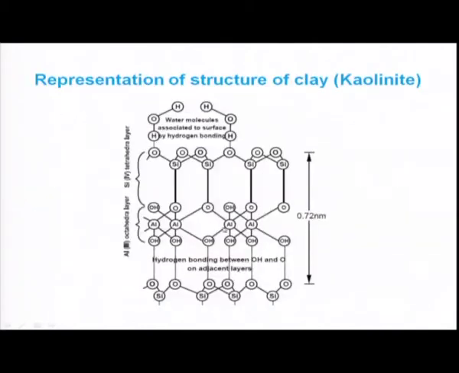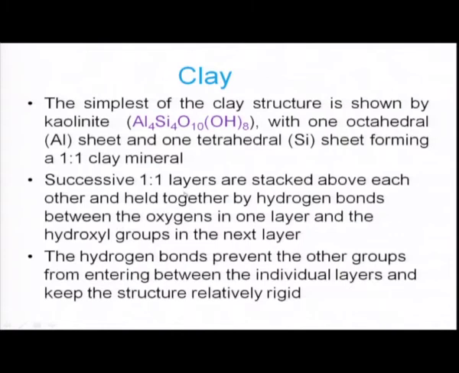This is the arrangement, and successive 1:1 layers are stacked above each other and held together by hydrogen bonds between the oxygen in one layer and a hydroxyl group in the next layer. This is also very important to provide stability for this clay mineral. The hydrogen bonds prevent other groups from entering between the individual layers and keep the structure relatively rigid. So, the hydrogen bonds play a very important role in the stability or rigidity of these clay minerals.